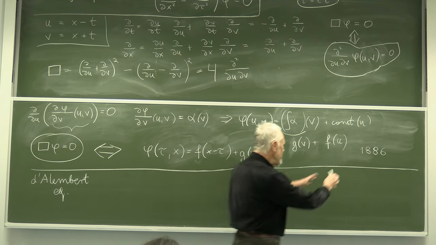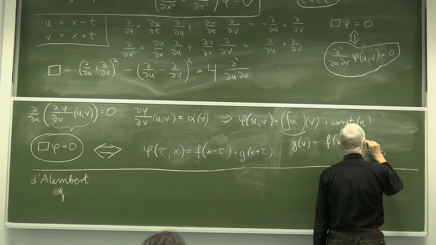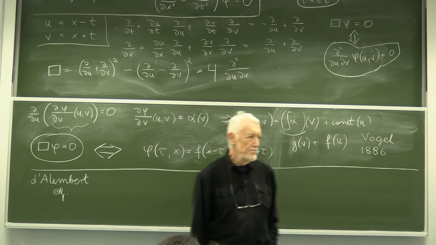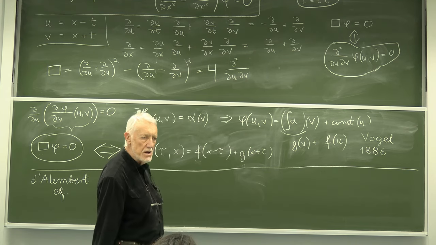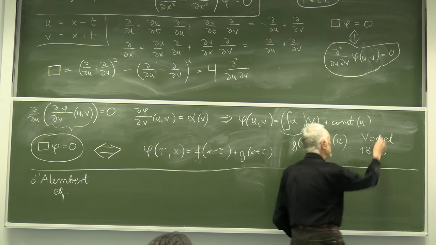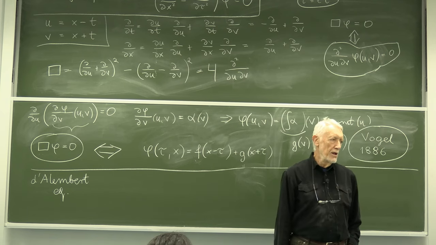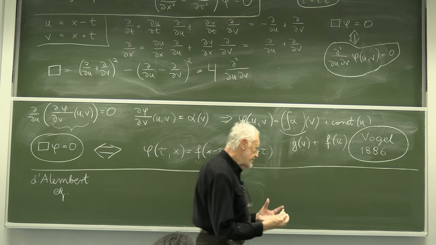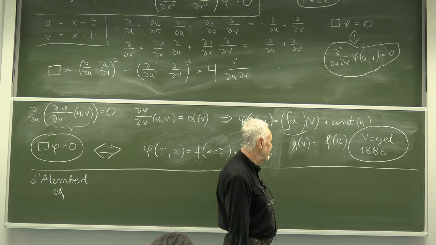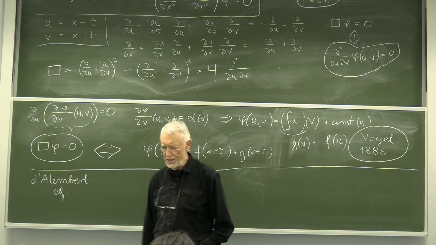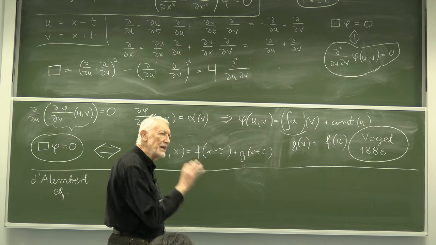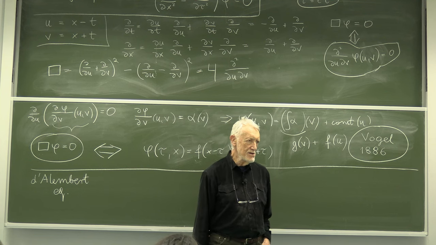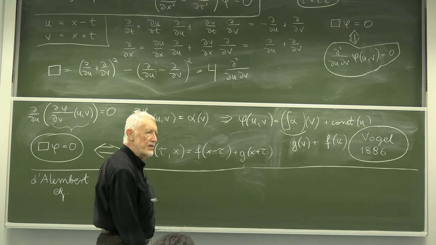But in any case, around 1888, a mathematician called Vogel, which means bird in German, did an exercise similar to what we are going to do, and he discovered the transformations which were later called Lorentz transformations, and some people say that they are the very essence of relativity. I don't think so. The very essence of relativity is just this structure which we are going to discuss. But in any case, Lorentz transformations are very important. Let us discover them right now as symmetries of the wave equation.